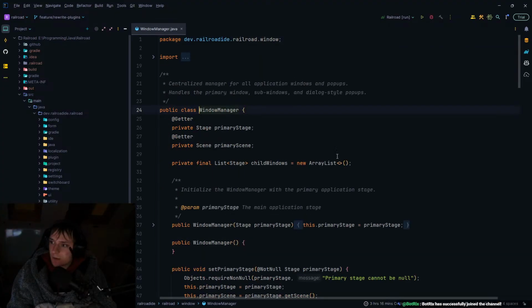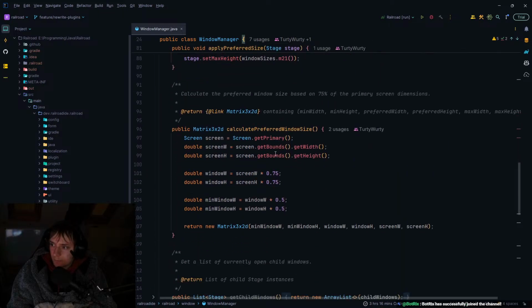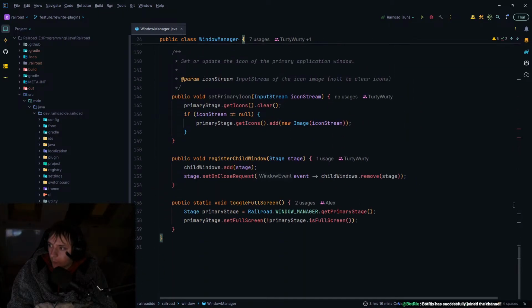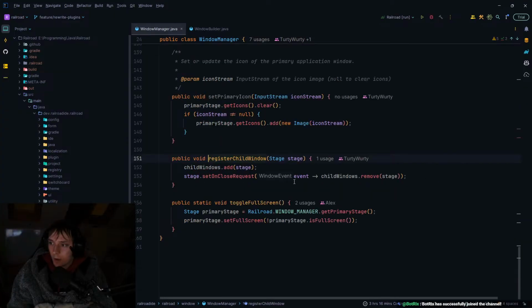I think the best way to start here is to use the window manager, and basically just use this to keep track of windows. Because currently we do that. So here, for example, in Window Builder, we go ahead and register a child window. I think the best thing to do here is, at this point, add some kind of tracking to that window.